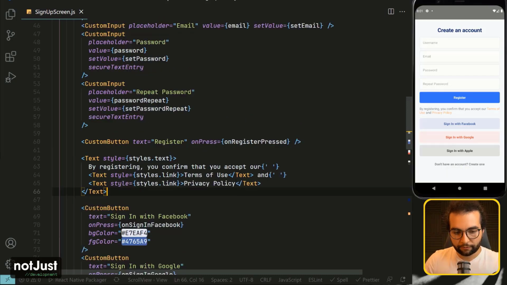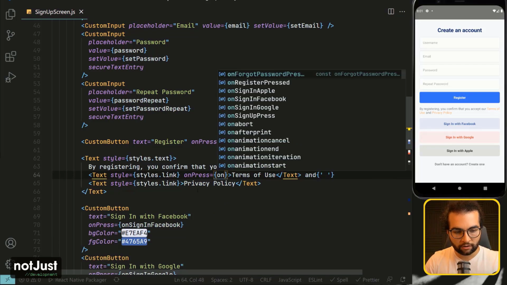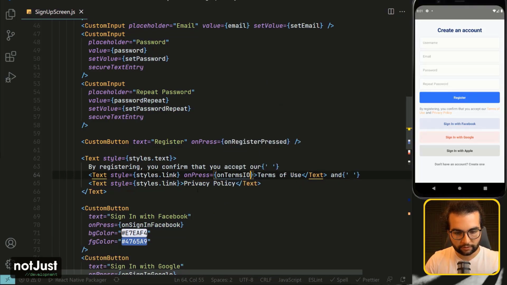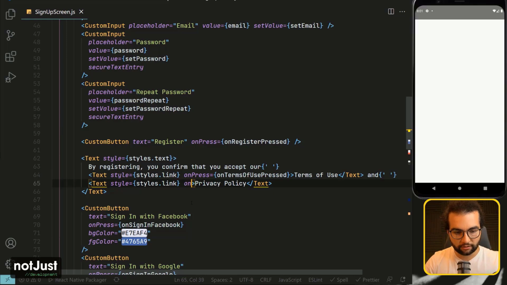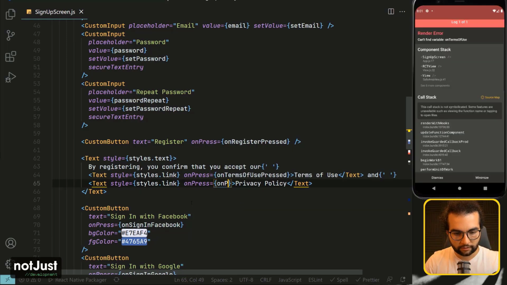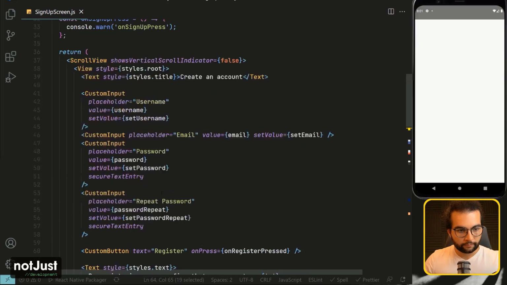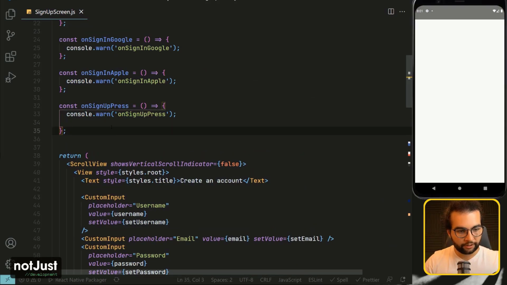Okay, so one more thing that we can do with this terms of use link, we can assign an on press event to our text and on terms of use pressed, and the same thing for the privacy policy on press, and we can define them here.